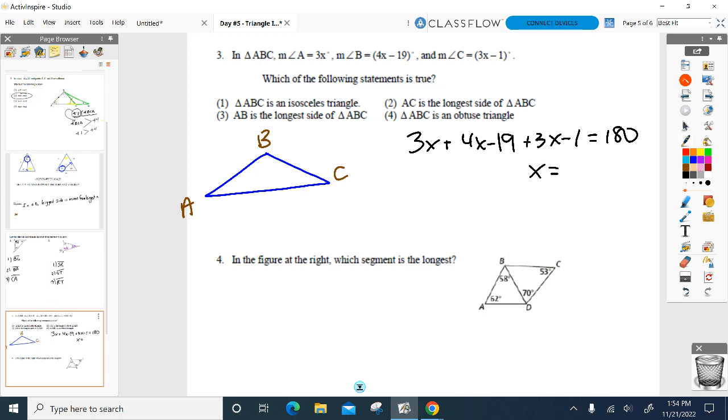10X equals 200. No. Oh, wait. I subtracted instead of adding. One job. One job, Riley. Come on, fix it. You got it now. Don't get rattled. This is what gamers do. 20. Plug it back in. Let's roll.